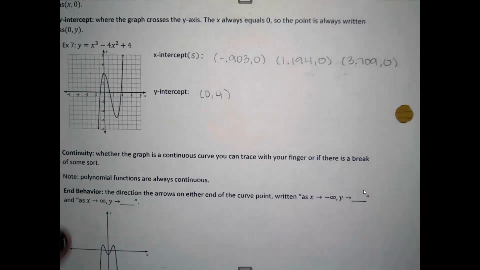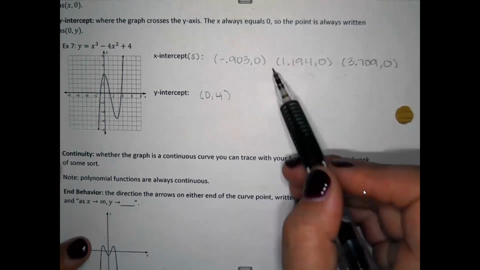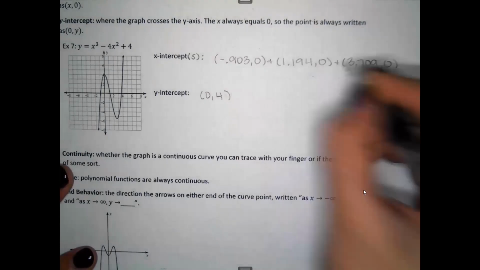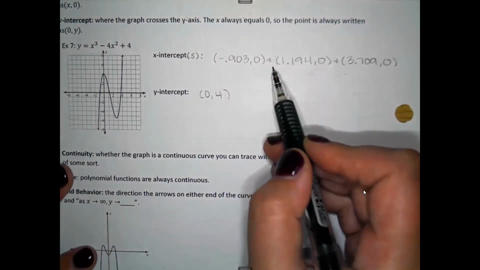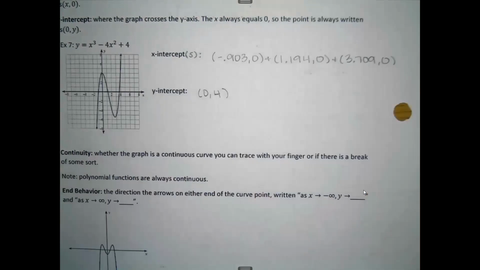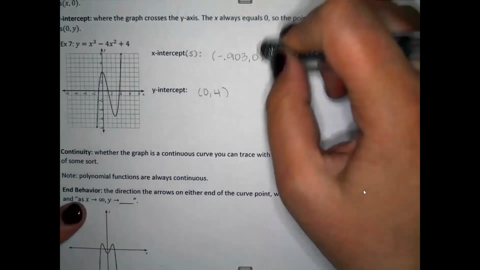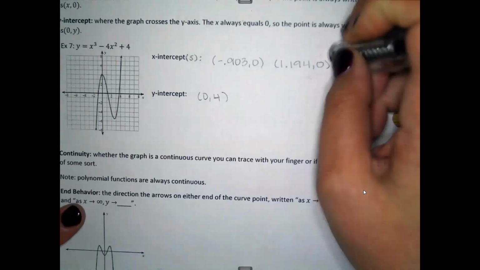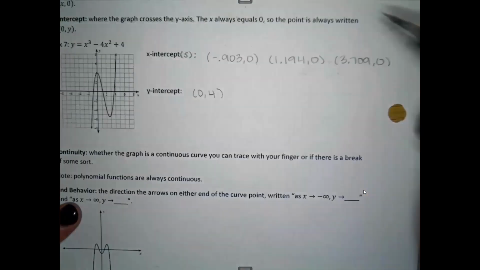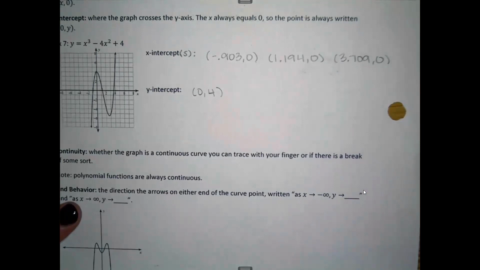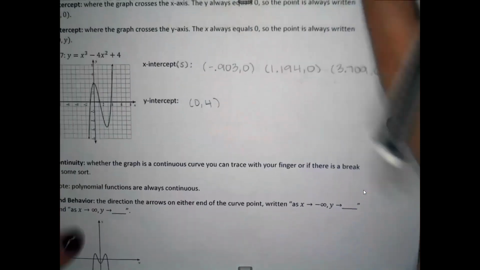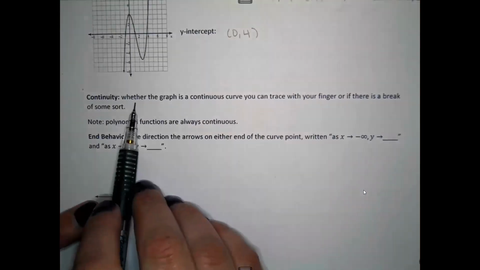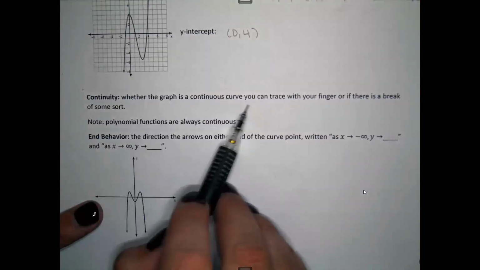So that's the best way I can describe it, is that with these, you can just kind of say like, and it's one and the next, but the thing is, you don't even need an and sign. You can really just put spaces there. So now if you put a U in between on these, I'm not going to mark you down. I'm just going to scribble it out and tell you again that you don't need them here. Okay. Continuity just says whether the graph is a continuous curve.